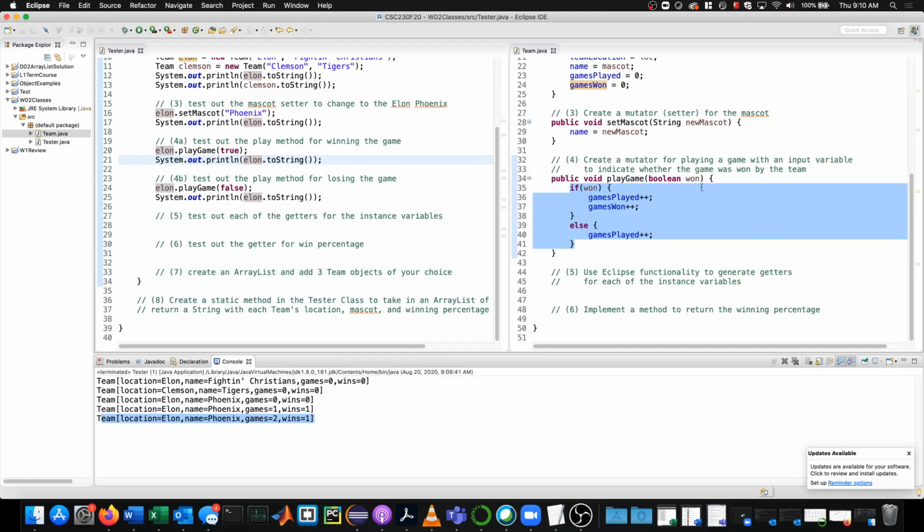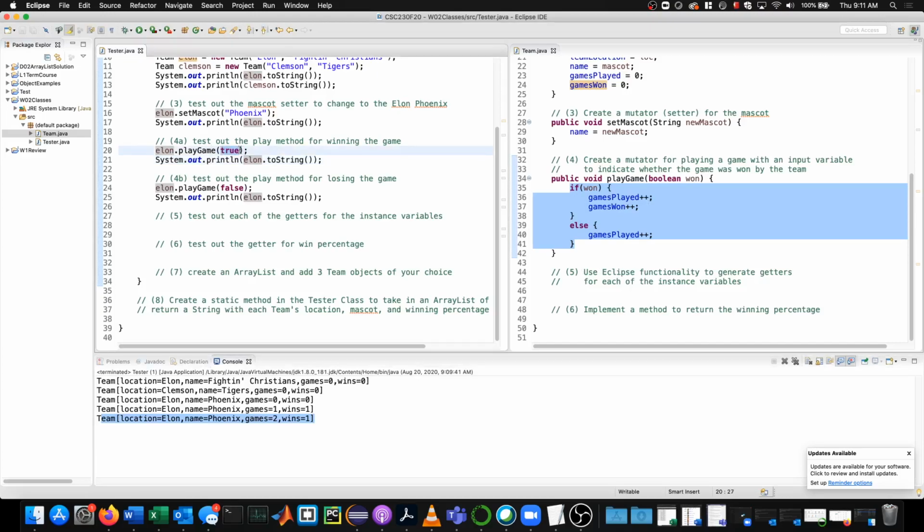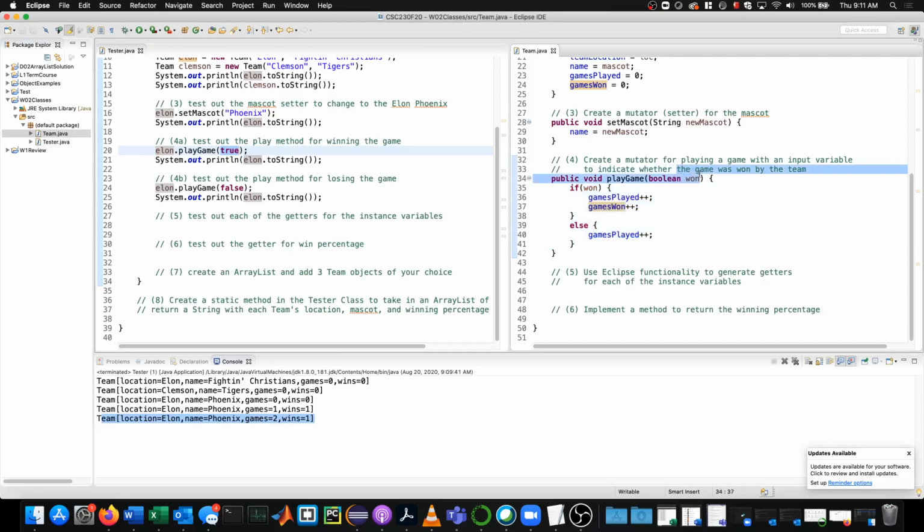So hopefully that makes sense. We'll be doing a little bit more method practice here, but hopefully it's starting to click a little bit. Starting to see how passing a value in gets passed into our input value, which we can then use to decide how to either update more values in our code, or if we're doing an accessor, which we'll get to in a little bit, to get information out of our code.